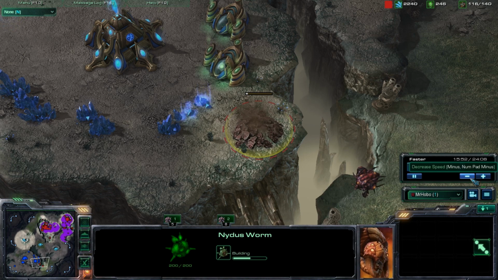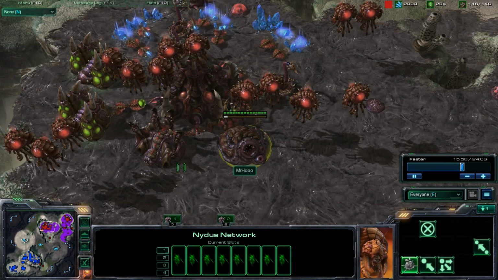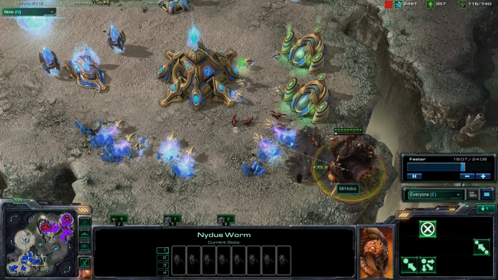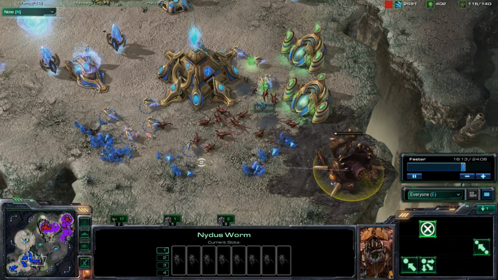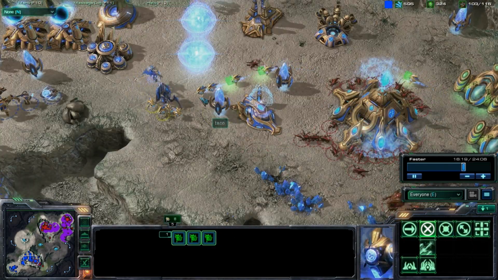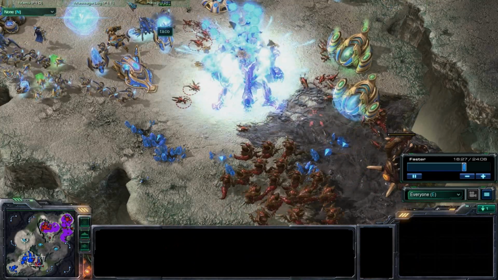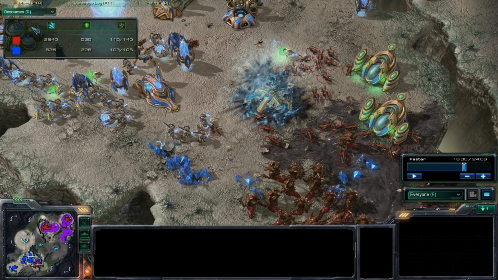And so I'm going to be harassing his probe line here. I'm just going to show you guys how it pans out from here. You can see you basically can fit a virtually infinite amount of units into the Nydus form. I'm going to pick up 1, 2, 3, 4 probes here, and all those probes come off the line, halt his economy completely, and then I'm actually going to pick up his Nexus.